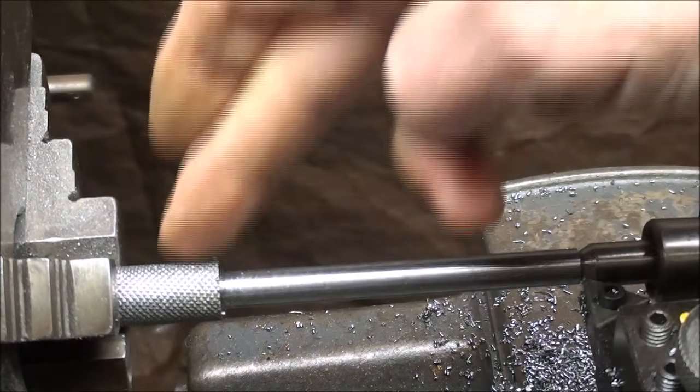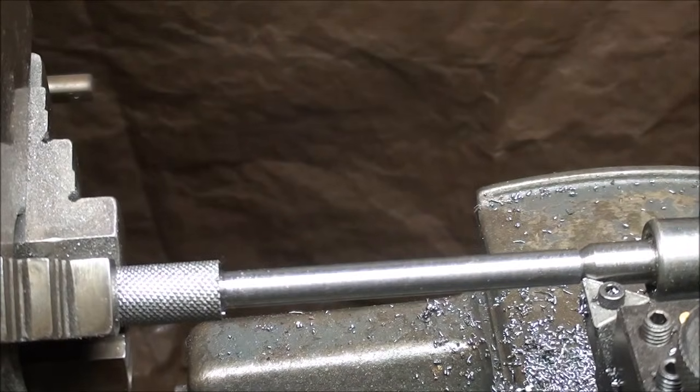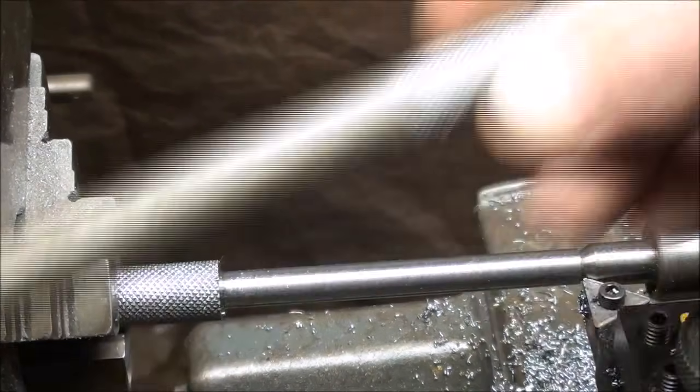Now, after I break that corner with a file, that's ready to take out, and it's ready to thread. Now, if you're going to thread by the single point method on the lathe, do not take it out because you probably won't get it back in true. So this would be the point where you would thread, but I'm not going to. So I'm going to take this out and step over to the other lathe, and we're going to thread it with a die, and I will do the other one off camera.